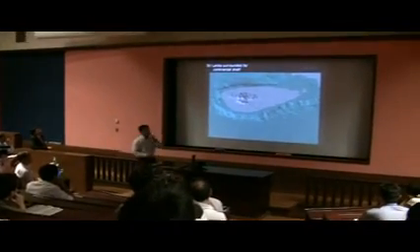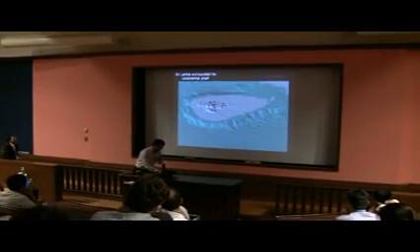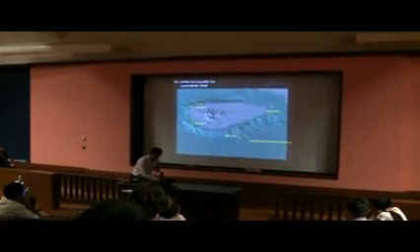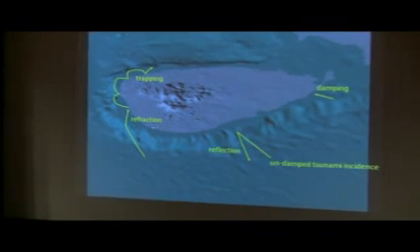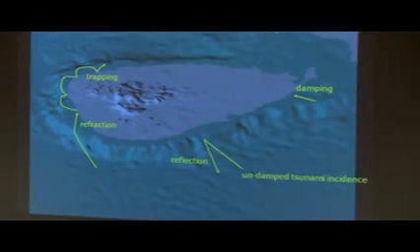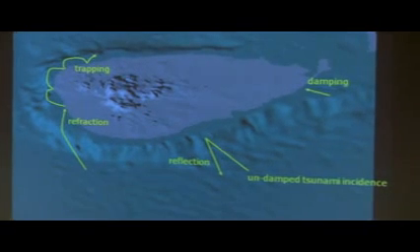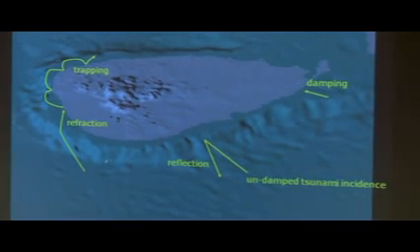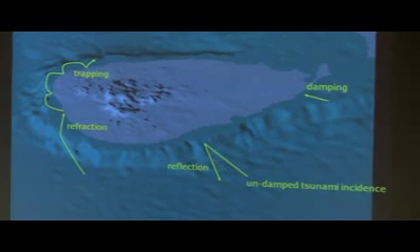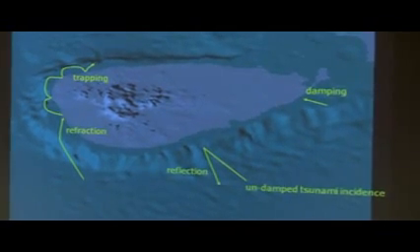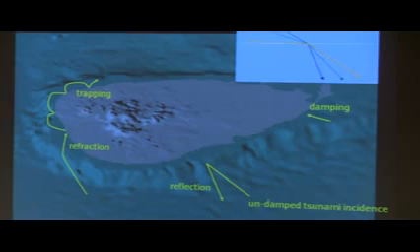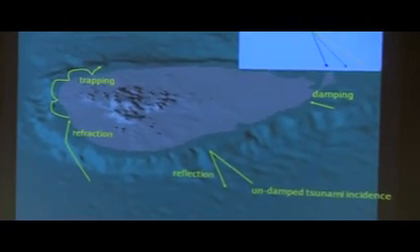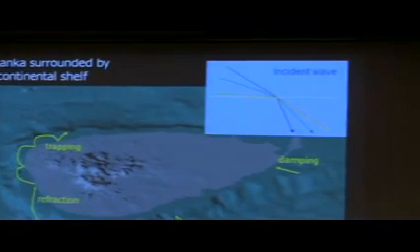Then, related to the diffraction, we have some other interesting phenomena. This is the case of the Indian Ocean tsunami in Sri Lanka. As you can see, this gray zone is the land of Sri Lanka, and Sri Lanka was actually surrounded by the continental shelf. Here the water depth is relatively shallower, and the other places are much deeper. Therefore, due to this sudden change of the water depth, some of the wave may be deflected, and some of the wave may be diffracted. So this is diffraction. Here the top is deeper and the bottom is shallower. Due to the change of your phase velocity, the wave starts to diffract.